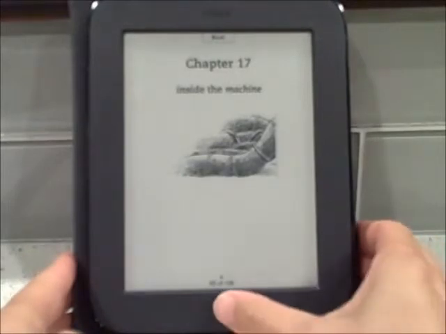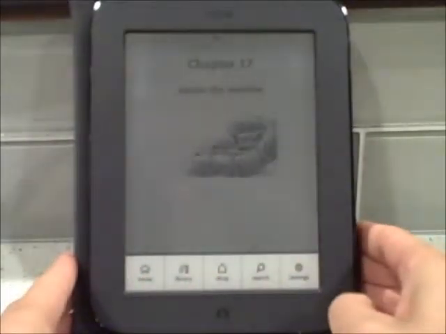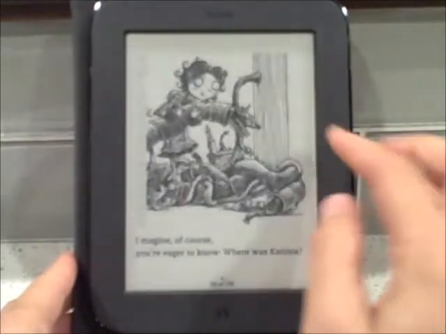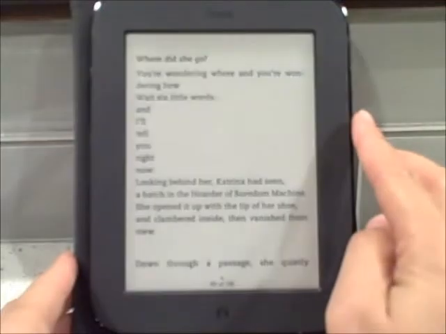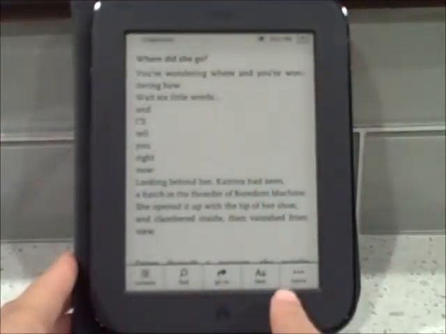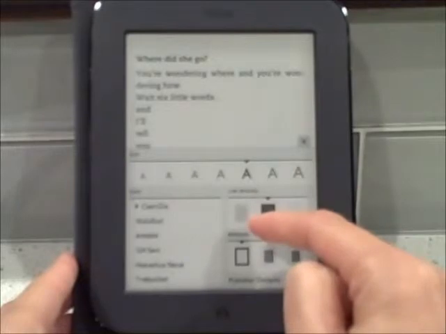As I said before, that N navigation tool will always take me back to the library or home if I need to. But when I'm in a book, I can use a different menu. And all I need to do is tap somewhere in the middle of the book and another menu comes up across the bottom. This menu allows me to do things like changing the font. I can make it larger and make the spacing different.